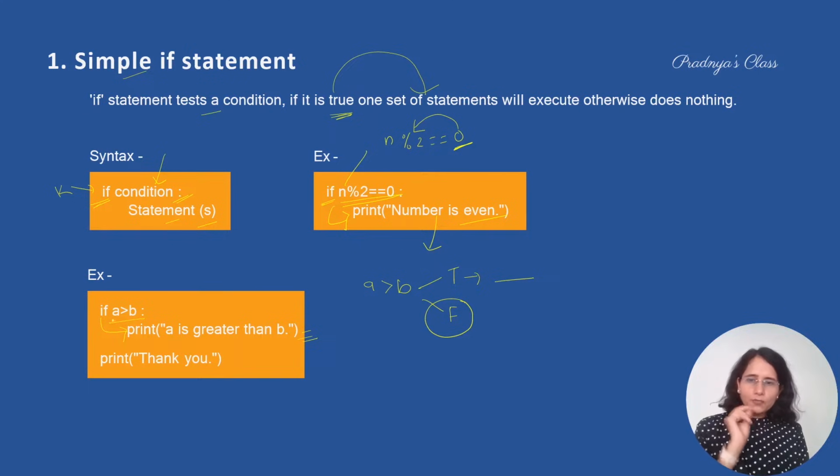If the condition is false, the control will come directly to the next statement, and the next statement we are printing is thank you. After executing the true block also, the control will come to the next statement. So after printing this message A is greater than B, we will get message thank you also.